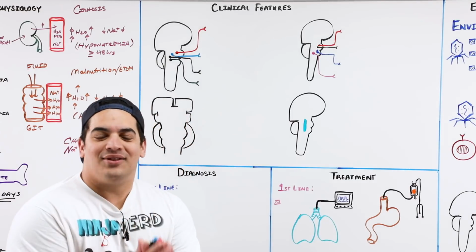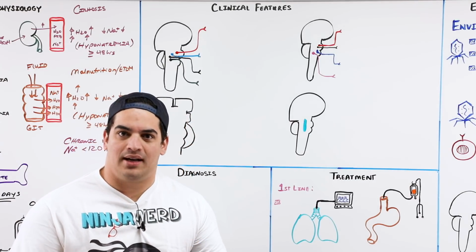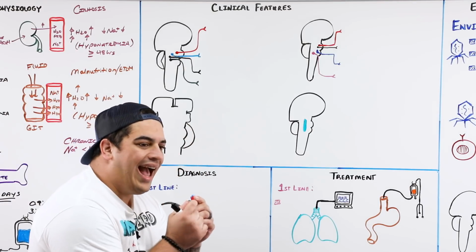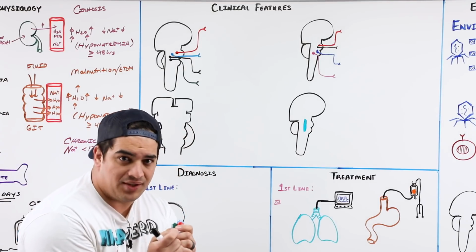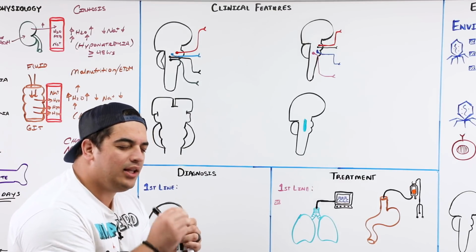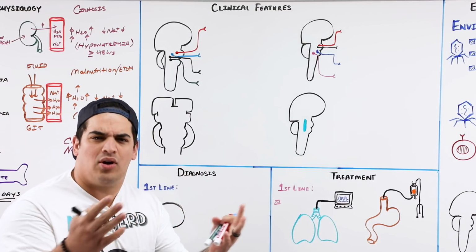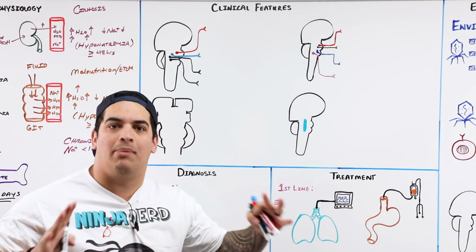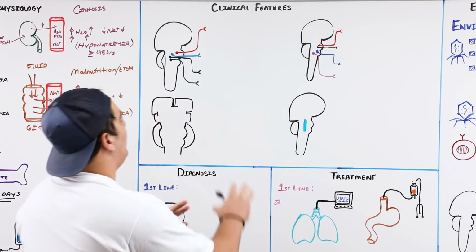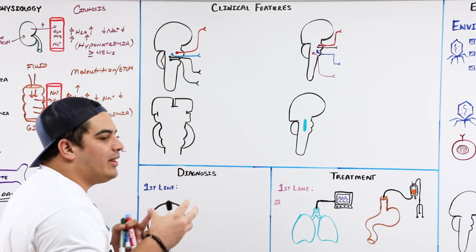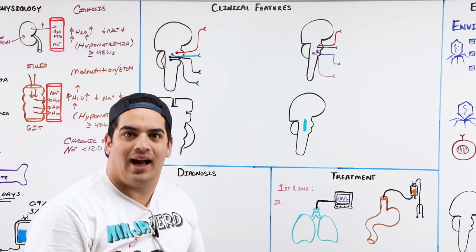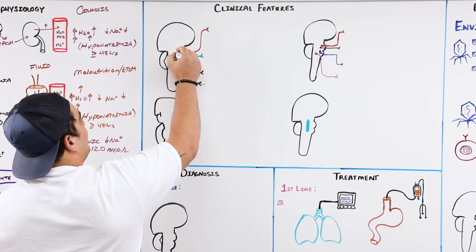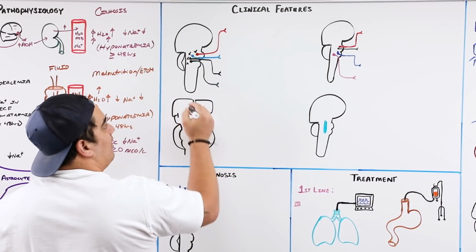All right, so now let's talk about the clinical features of osmotic demyelination syndrome, right? So first things first, when we have this demyelination of these neurons, it primarily loves to occur within the pons. That's why we call it central pontine myelinolysis. But it can extend to extrapontine demyelination. But think about the things that are located within the pons, like cranial nerve nuclei. Let that be the good one that you think about. What are some of the cranial nerve nuclei that you could actually demyelinate?